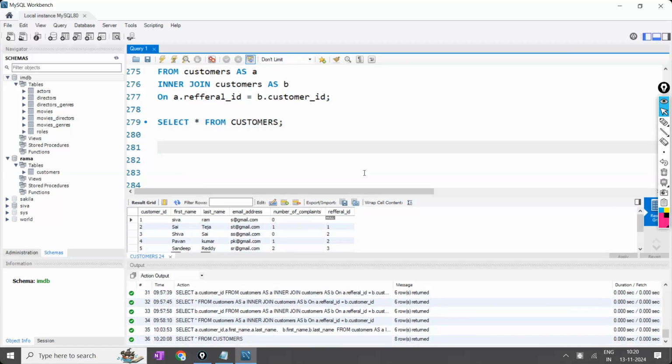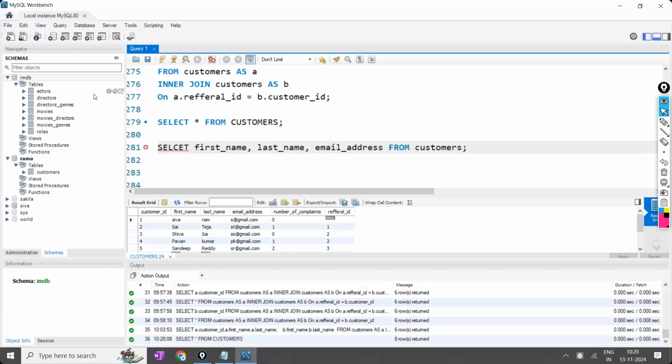Now, what I'm going to do is, I want only the first name, last name, and email address. Only these three columns I require. And that too as a separate table. Here I can directly select the first name, last name, and email address from customers table.